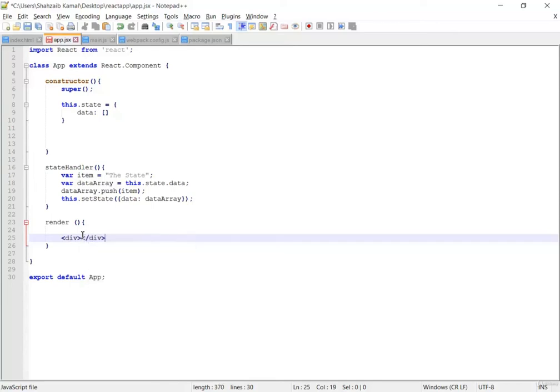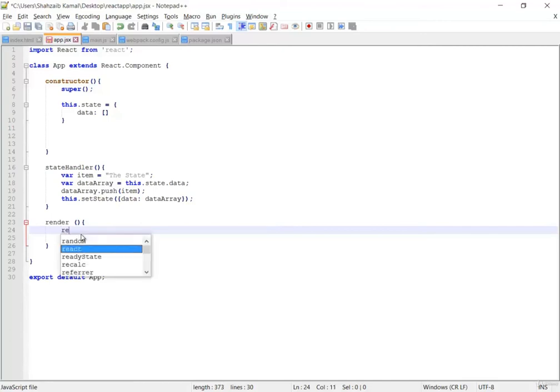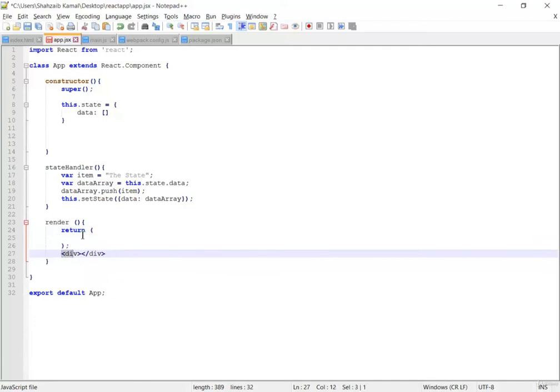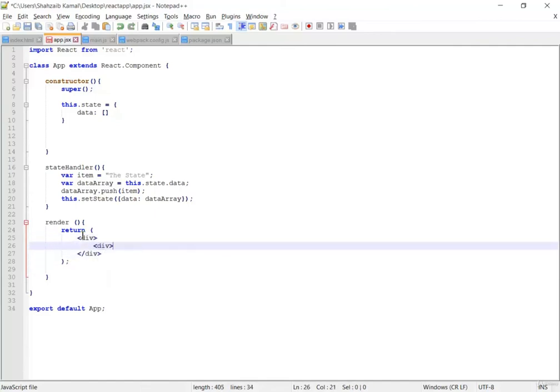But before the div, you know that we need to do something more. The return function, return parentheses, and going inside the parentheses, okay, and just cutting this off, pasting this there. Okay, I've pasted. Going inside it, and now there I'm just making another div. And I'm putting something inside the curly braces, because I'm just going to put something JavaScript-y. So we need to open up the curly braces to put that up. this.state.data.